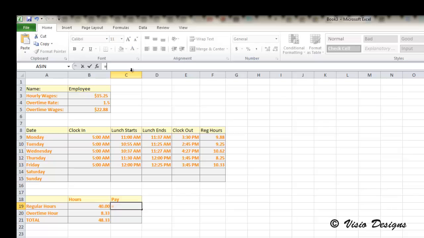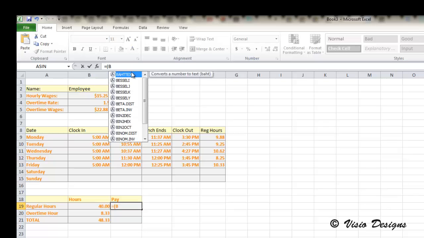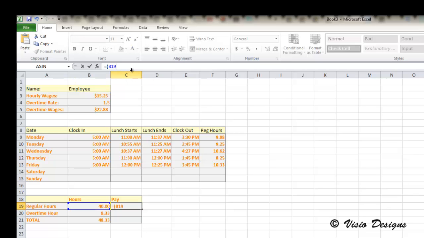Going to do equal B19. It's going to take our regular hours, multiply by column B3, which is our hourly wage, and we're going to do the same thing with this field.